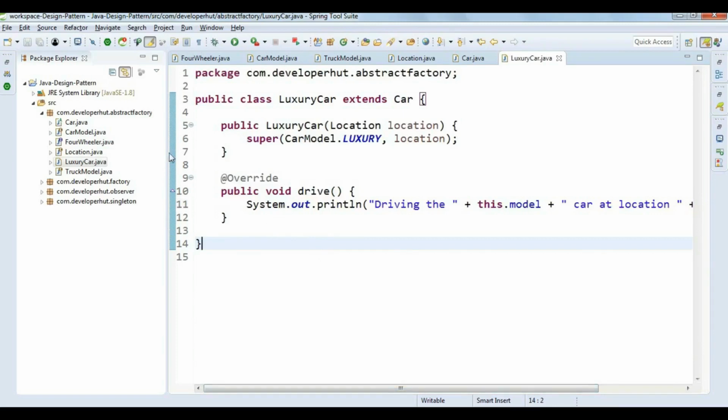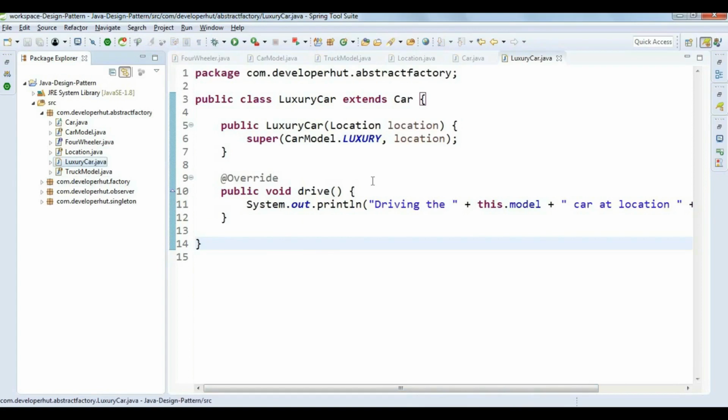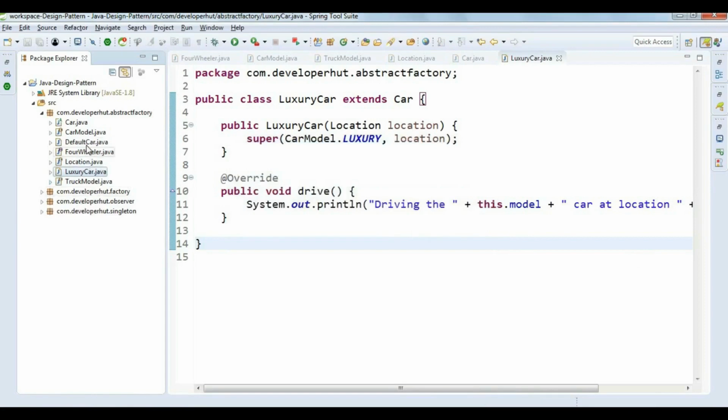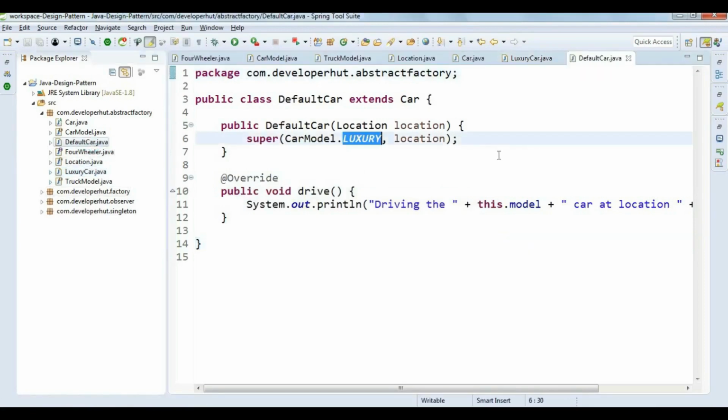Now let's create one default car also, so that if this particular car is not available, it will fall back to some default car. I will simply copy and paste this, and create a new class. I will say default car, and I will only change the message. It is of course the default, and we don't know what kind of car it is.